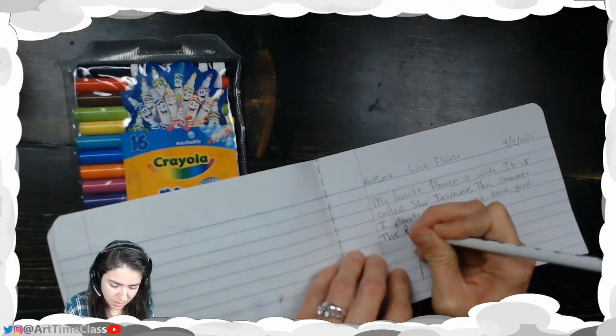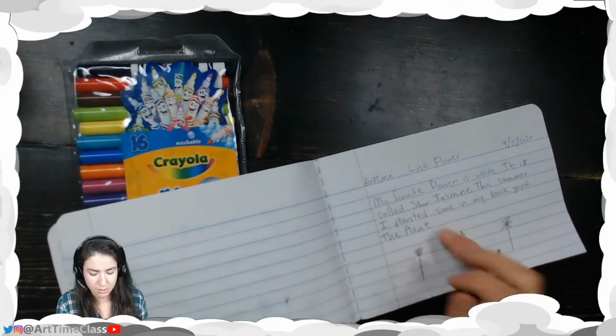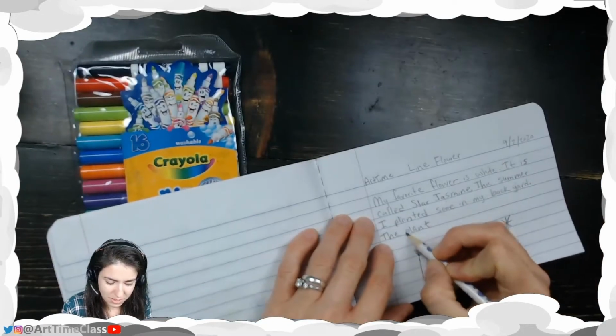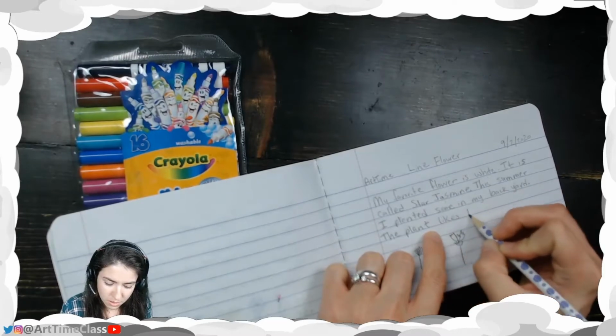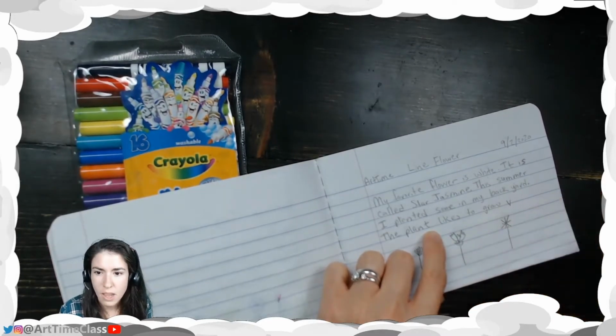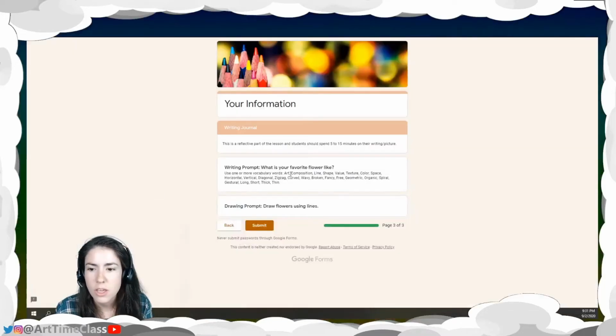The plant. Oh, that does not need to be capital there. Good thing I have a pencil, so I can erase. The plant likes to grow. And then I have this word spelled correctly for me. You can see I'm going to spell vertical. And it's spelled correctly right here on the instructions, so it should be correctly spelled on my journal as well.